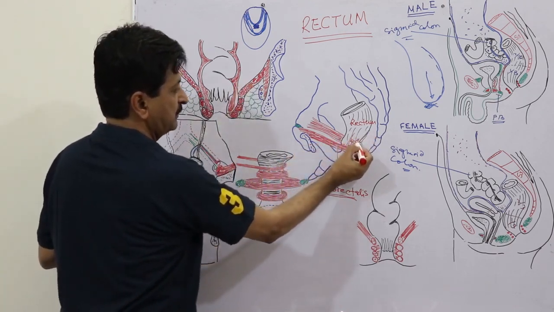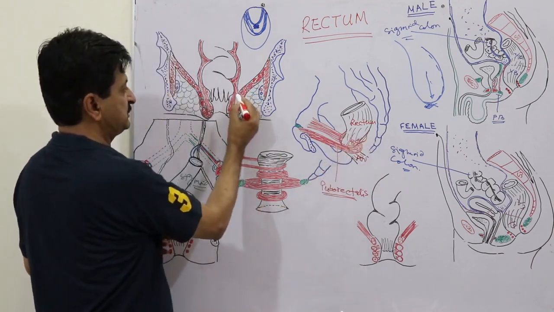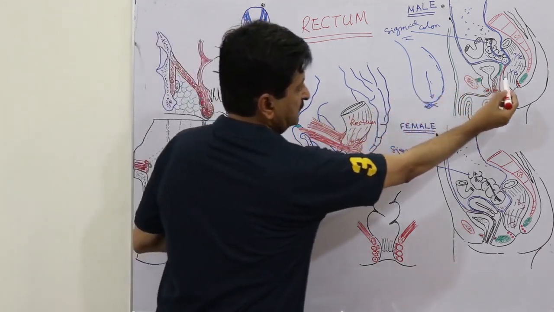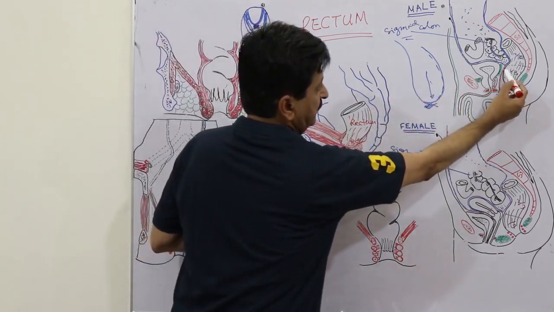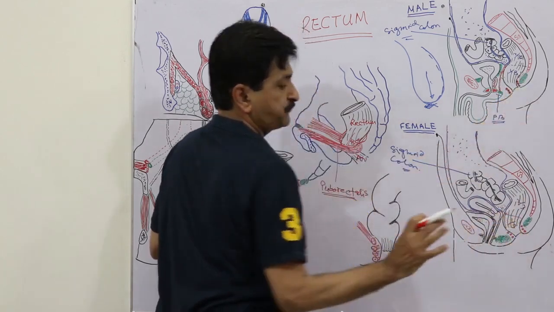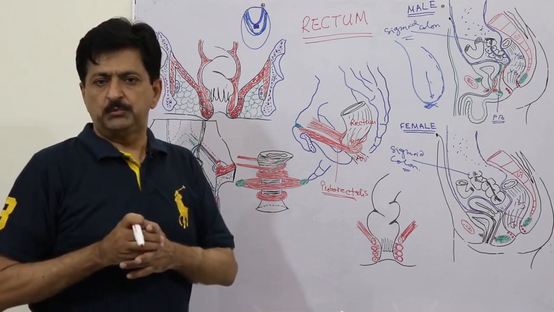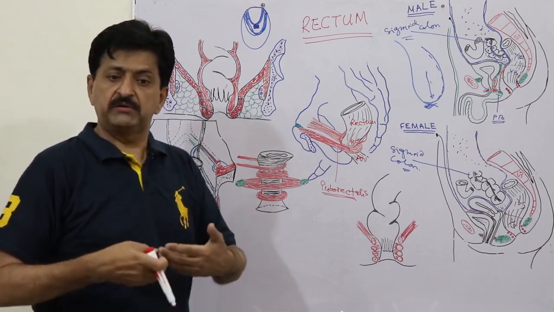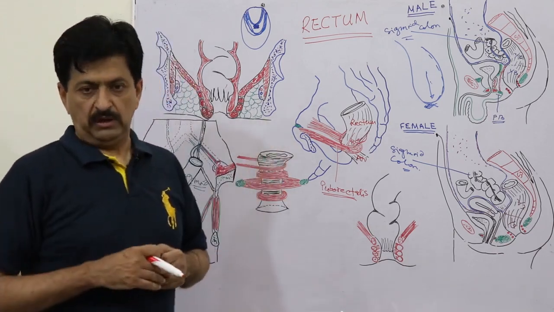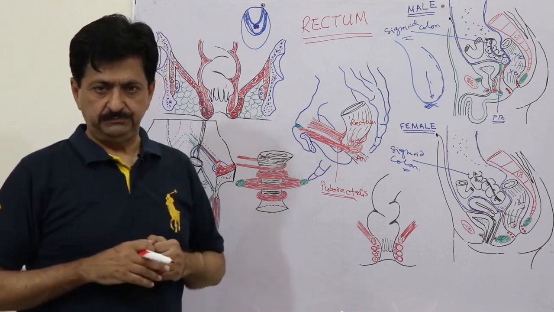You see this last portion is called what? Rectal ampulla. So here this portion is called rectal ampulla. And after that, the levator ani muscle comes, it passes through the puborectalis fibers, and now the next part's name will no longer be rectum, it will be the anal canal, because the pelvic cavity proper has finished and the perineum has started.